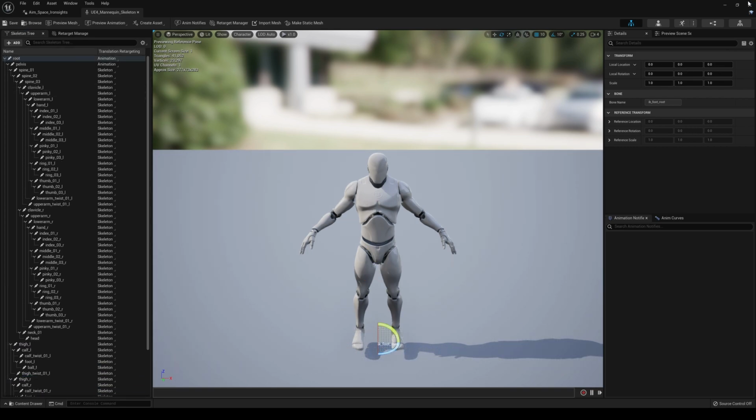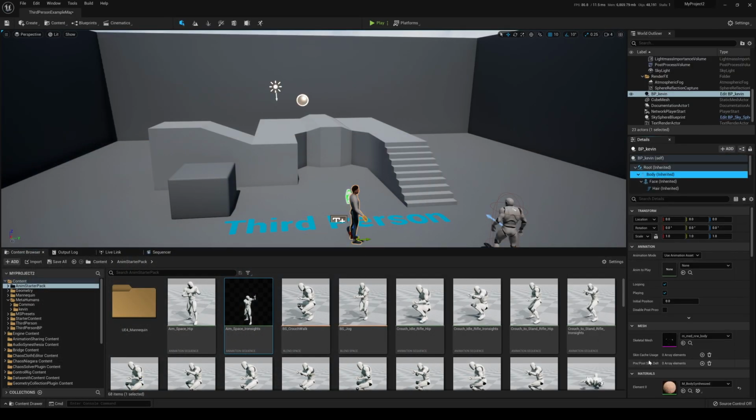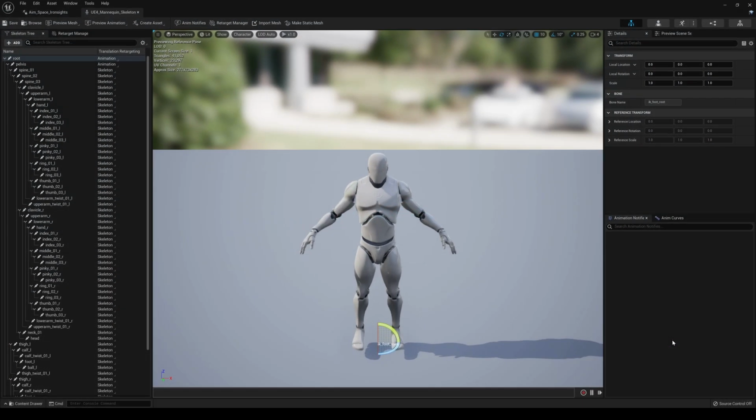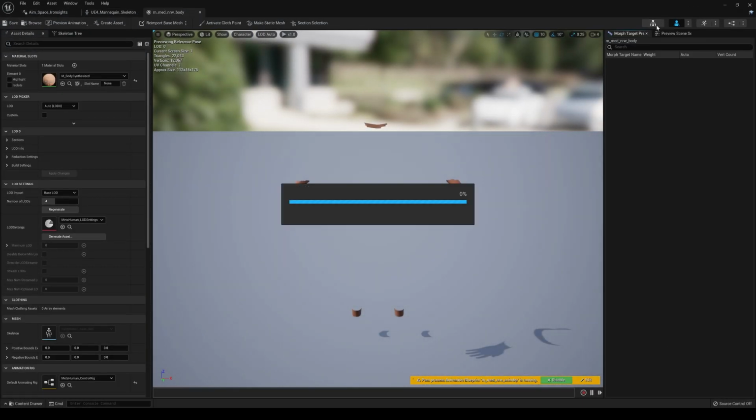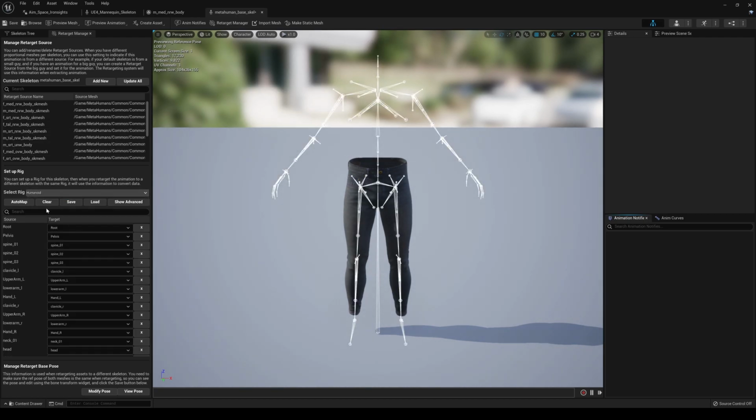I'm gonna go ahead and save this, and I'm gonna minimize it. So the next thing we do is go to the metahuman, double click the body, and we're gonna go to the skeletal mesh right here, double click that. And again, we're gonna go to the skeleton, and we're gonna go character, bones, all hierarchy, so we can kind of see the pose he's in.